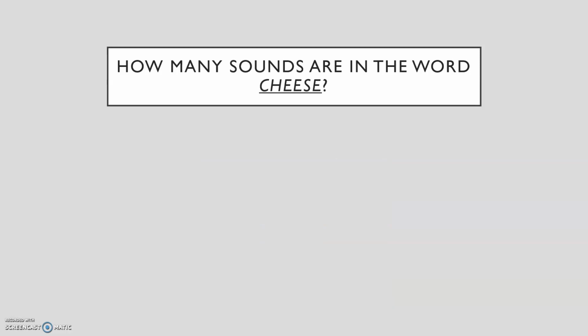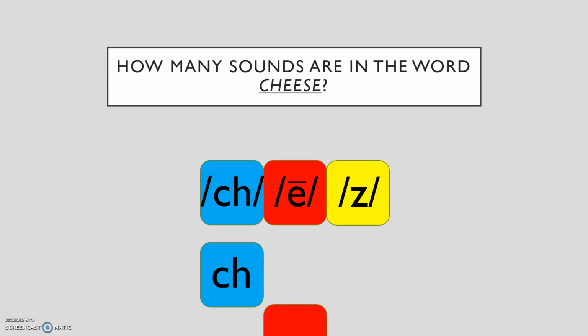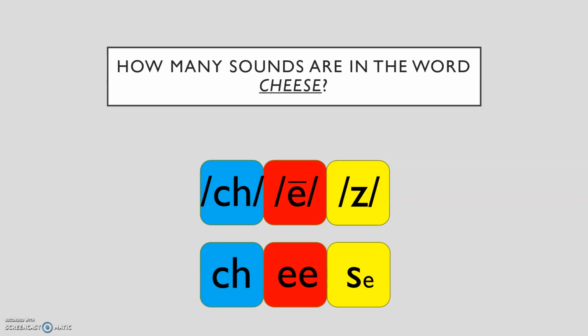So how many sounds are there in the word cheese, Jackie? There are 3 sounds in the word cheese. Ch, E, Z. In this example, we've now moved to a word that has 3 sounds represented by 6 letters. As you notice, there is another consonant digraph in this word shown in the letters CH. Ch. EE is a vowel digraph that represents the long E sound. In our last box, we see SE with the E shown a little smaller.